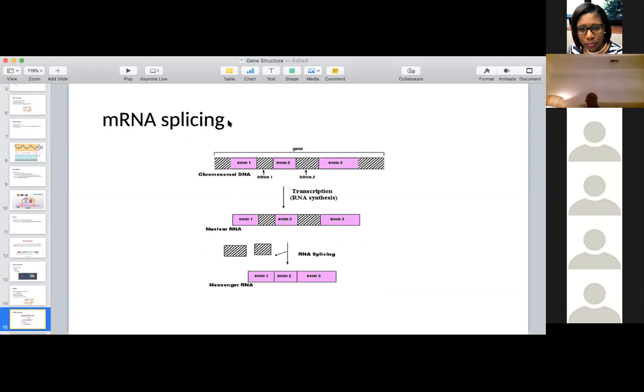Write down the word splicing. mRNA splicing is the process that we use to excise or remove these non-coding regions, okay? As we just looked at the structure of the gene, it's got two major components. We've got some coding regions that we'll call the exon, right? And we have our non-coding regions that are called introns, okay? So before we can make our final protein product, we've got to remove these introns. And we do that by splicing.